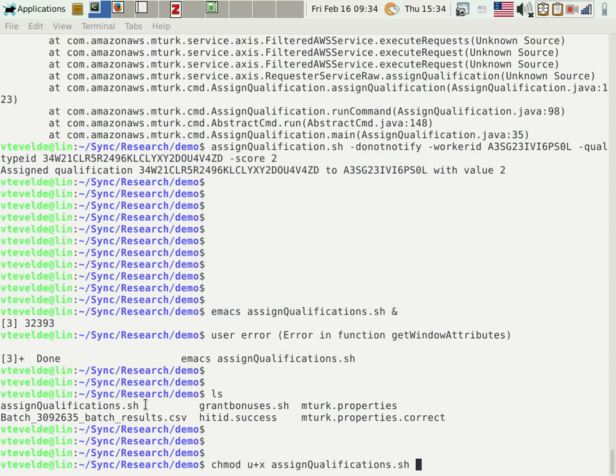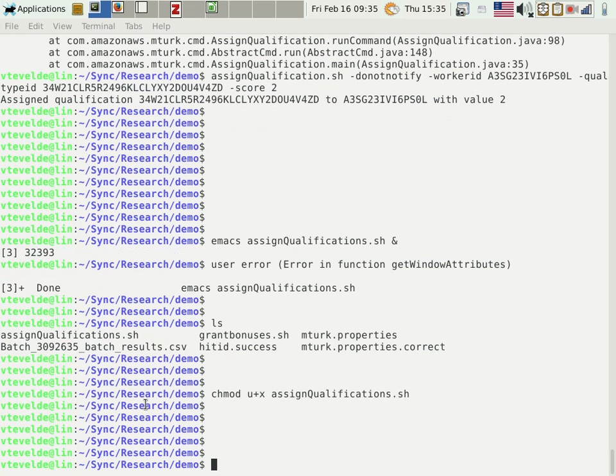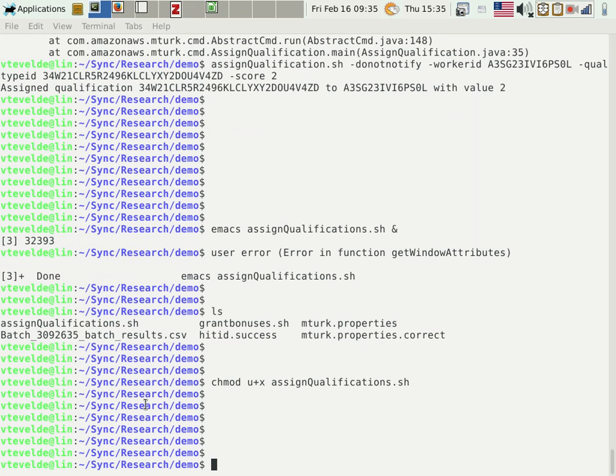What this does is it changes the properties of the file. It gives the user, the u, additional abilities to execute, which is the x, the file. So that's all I have to do for that. And now I should be able to run that file. And I do that with a ./ and the script name.